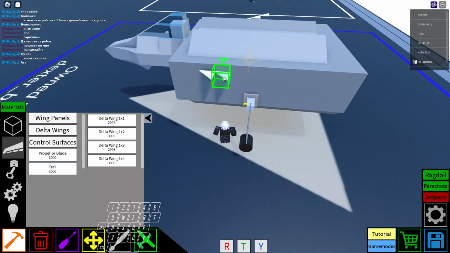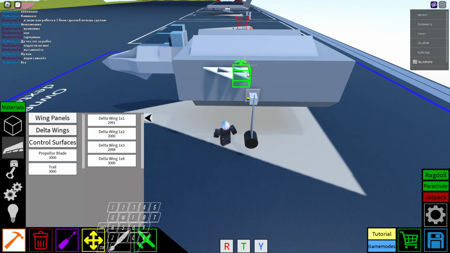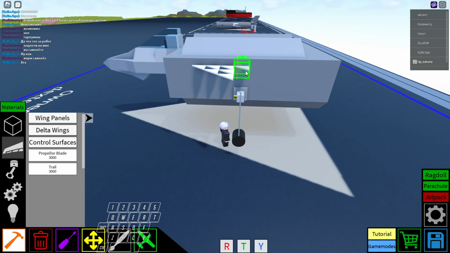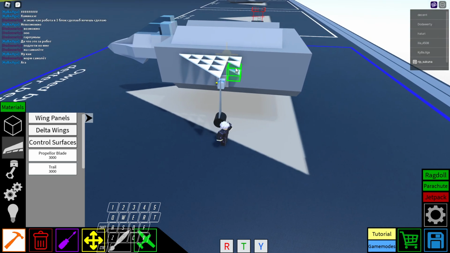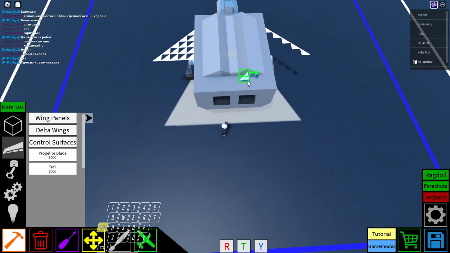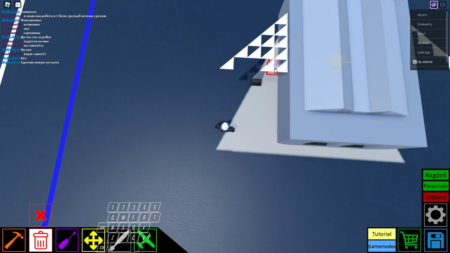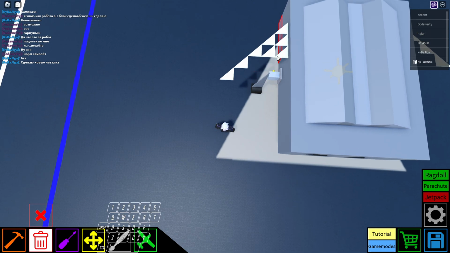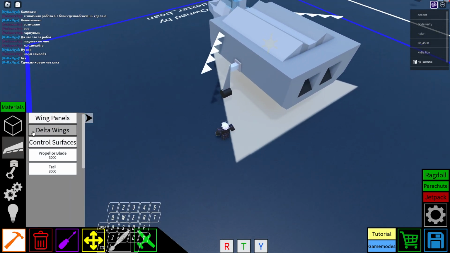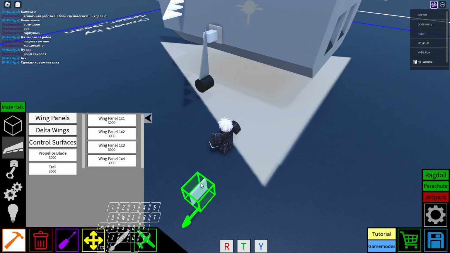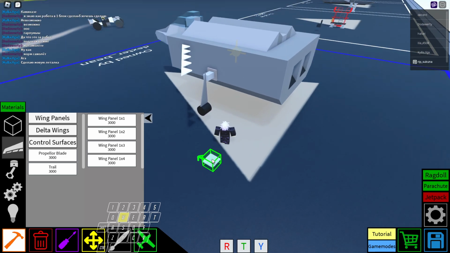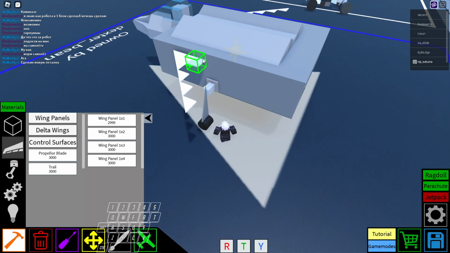Up. Very fiddly, but it's okay. So you can use disconnectors, but I don't know how to do that, so I'm not going to.